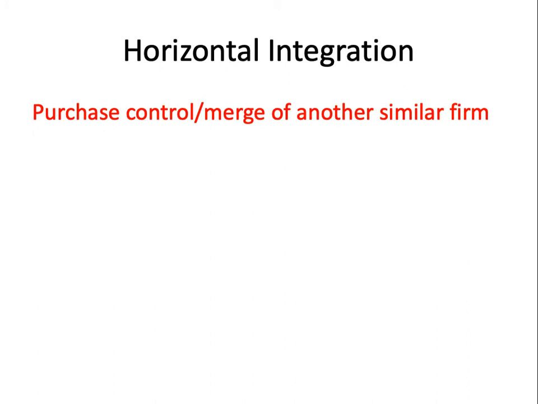Horizontal integration. Horizontal integration talks about the purchase and control or merger with a similar type of firm that offers similar products or services. And so, what are we talking about? We're talking about the ability for one firm to merge or buy another firm, and that will give them cost savings, right? That will allow them to get rid of some types of costs. That will allow them to consolidate departments and do several things. They'll share the resources of each other, right?